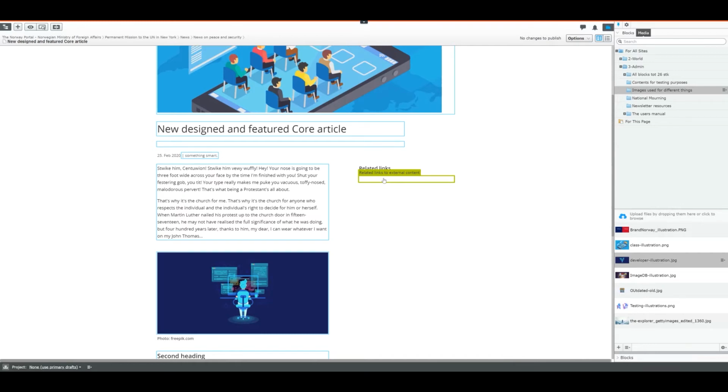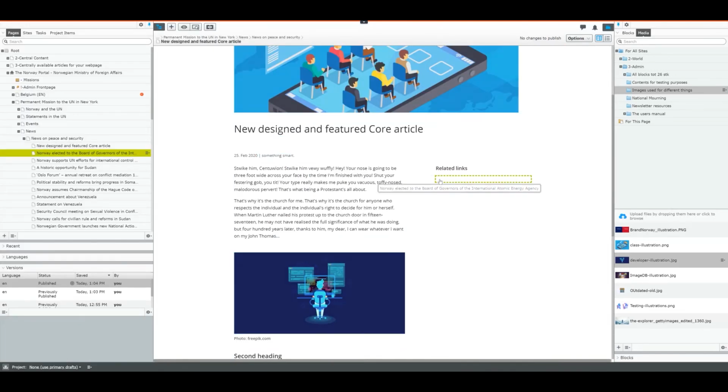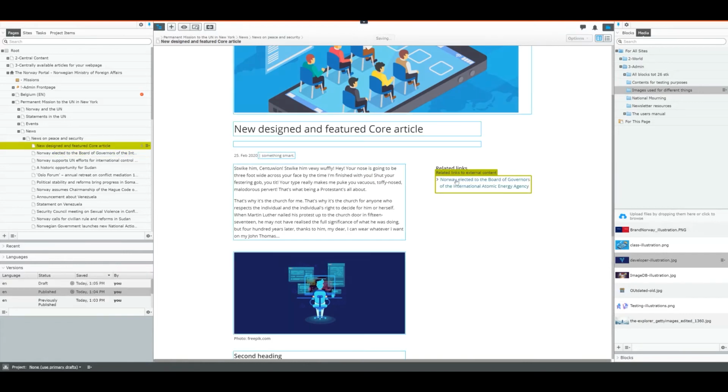If I want to add links to this field, I'll just click on the related links area. Or if you want to add something from the internal structure, of course, you can just drag and drop it to that field. It will then fetch the name or the heading of the article and publish it as a link.